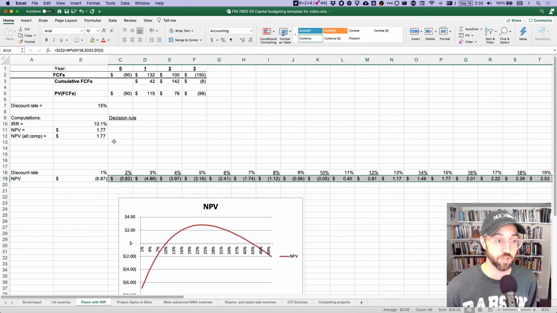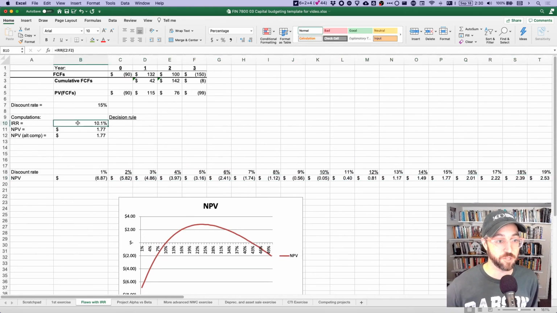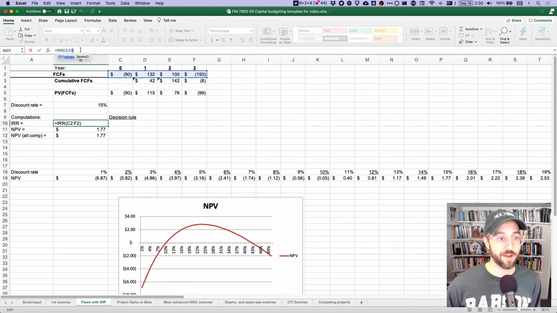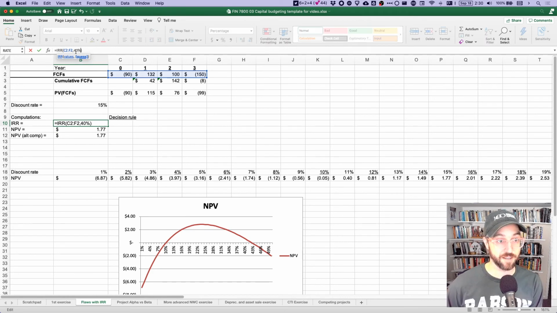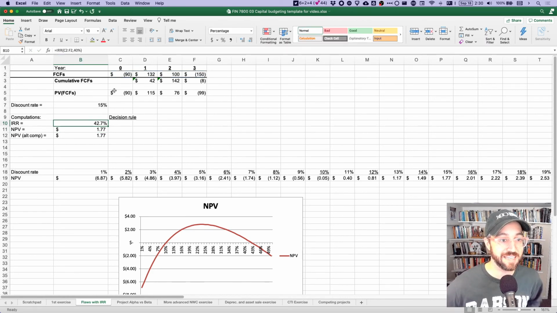And this is an additional reason that Excel gives us the opportunity to plug in a guess for IRR. So with no guess, when we calculate an IRR, or if we put in a guess of, let's say, 10%, we're going to get that IRR of 10.1% that we got here. But if we were to put in another guess, like, I don't know, 40%, you'll see that Excel is able to solve a different IRR for the same stream of cash flows of 42.7%. And what the graph confirms for us is that both 10.1% and 42.7% are IRRs for this project.